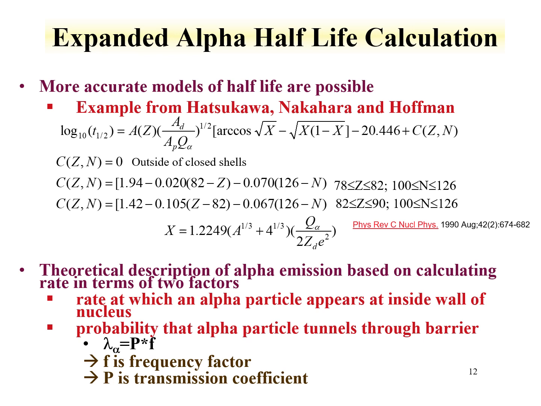One theoretical description that can be used to try to universalize how alpha decay occurs is trying to break up the alpha decay into two factors. One factor is a rate at which an alpha particle appears inside the nucleus. In other words, in order for the alpha particle to escape the nucleus, it has to be there in the first place. We can call that factor the frequency factor. How often does that alpha particle appear in the nucleus?